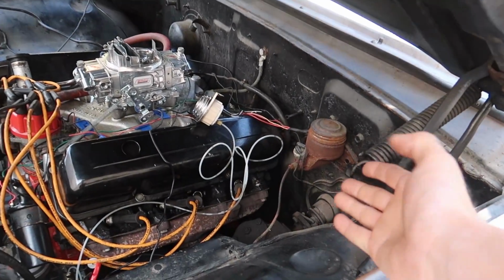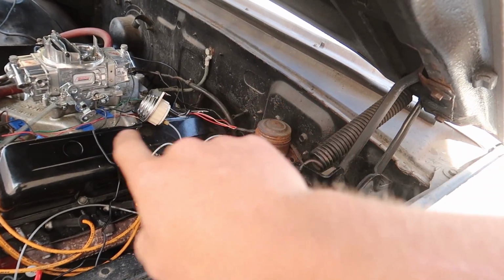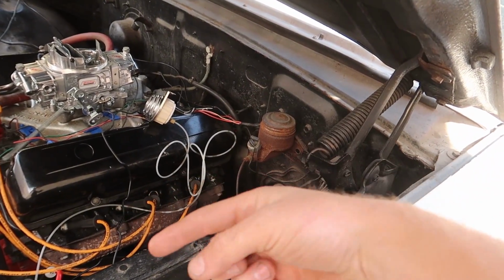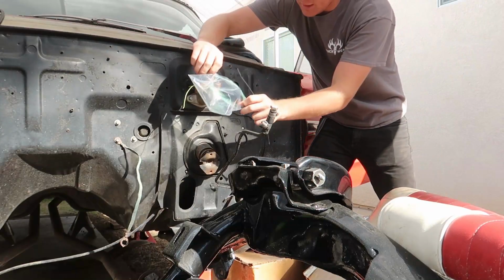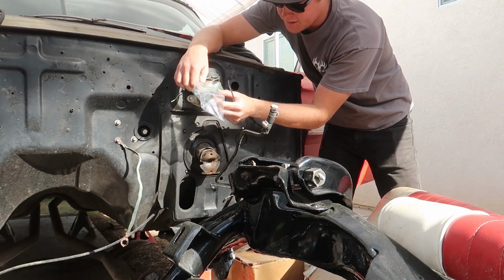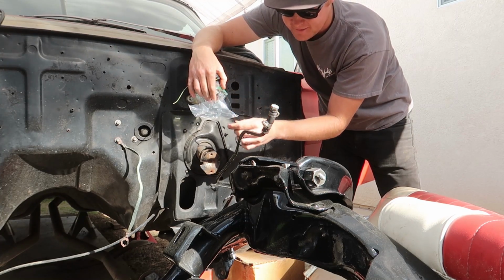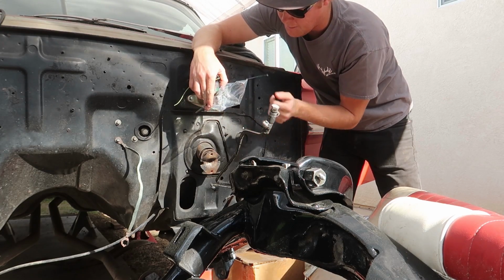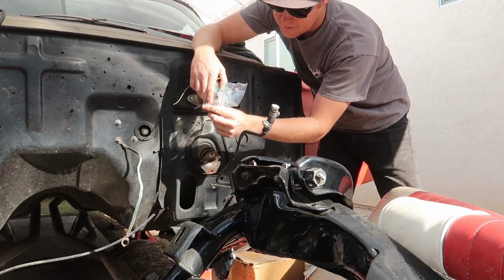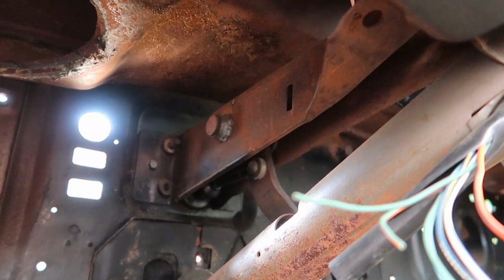So these brakes don't work at all. I cannot get that cap off. I tried very hard to get that cap off, but I'm just gonna change the master out. I know that master works. I don't know if this one works. So I'm just gonna go ahead and swap it out. So this thing does still have fluid in it, so I want to make sure none of that fluid gets on my freshly powder coated stuff. So I'm going to go ahead and take the time to just put a bag there, something to catch the fluid in case I accidentally press the brake pedal inside when I'm removing this thing.